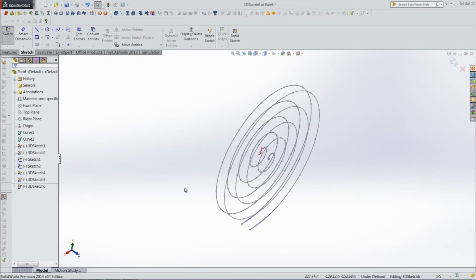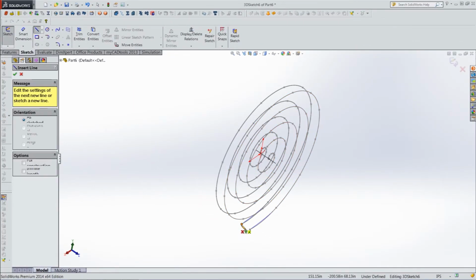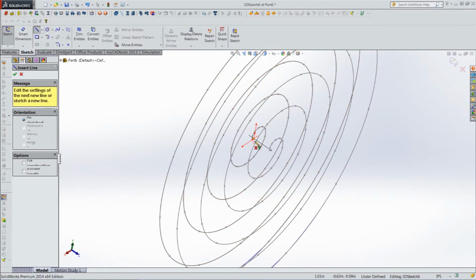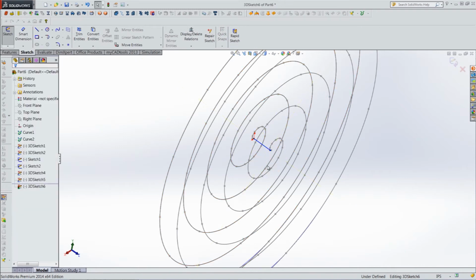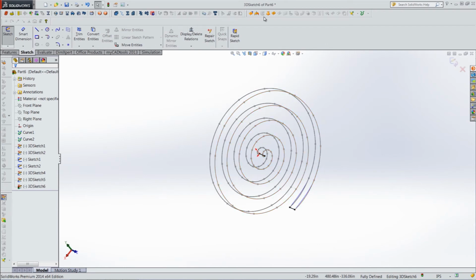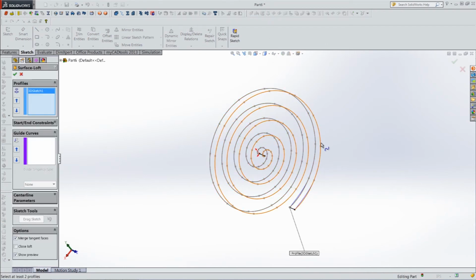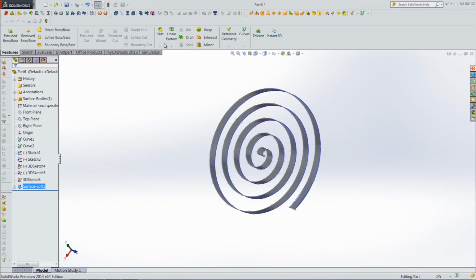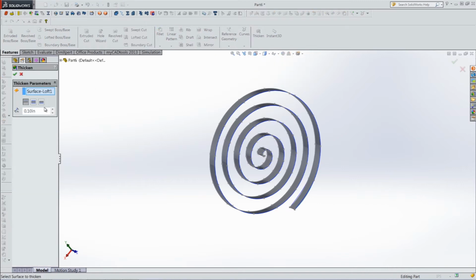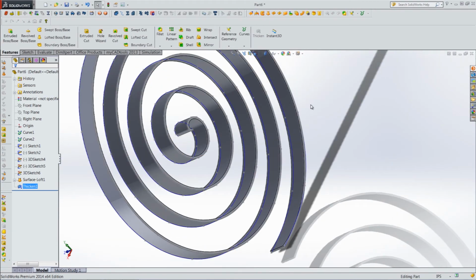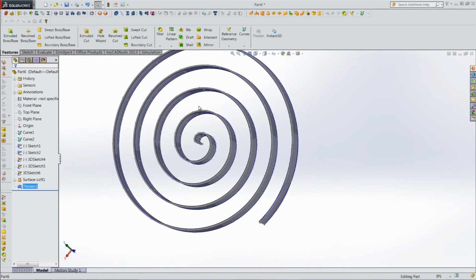Let's go ahead and make a 3D sketch and just grab a line and connect these 2 points. And let's do the same here. So now I've basically closed that profile, and now what we can do is go ahead and create a loft using these 2 sketches. And that'll create a surface based on those 2 sketches. Now all we have to do is thicken that up. So let's grab our thicken tool, maybe thicken it by 4 inches. And now that surface is a solid. So that's one way to utilize that data.